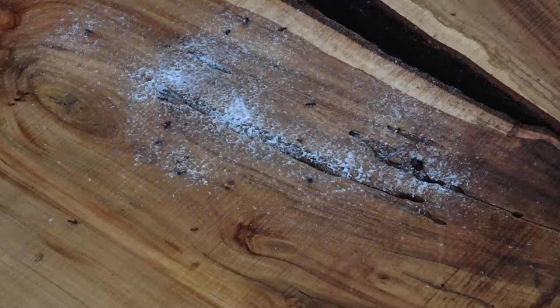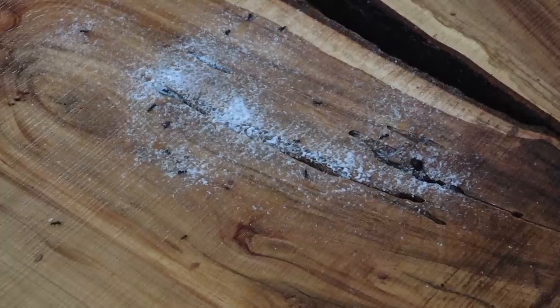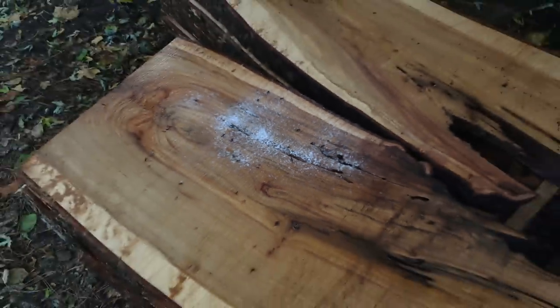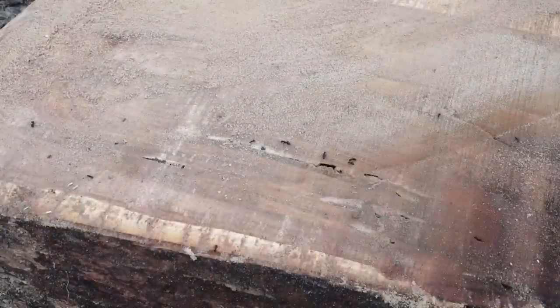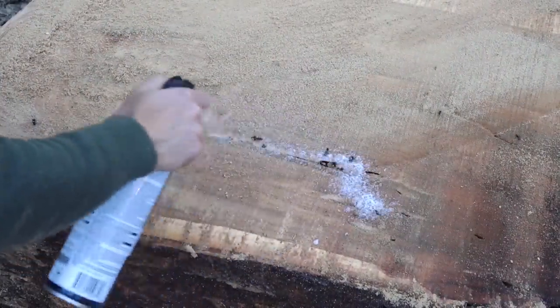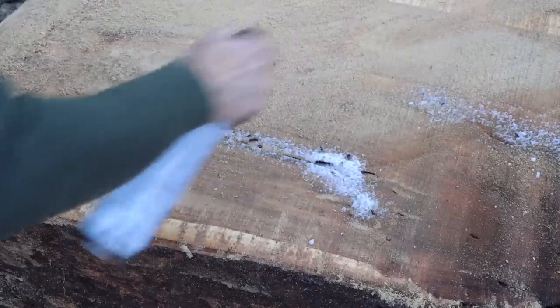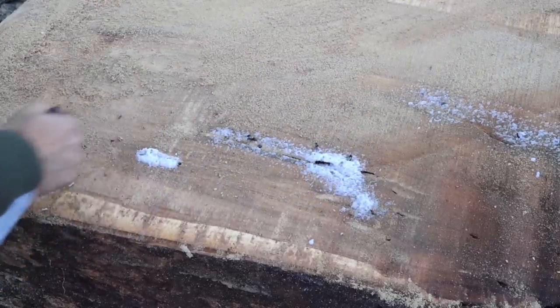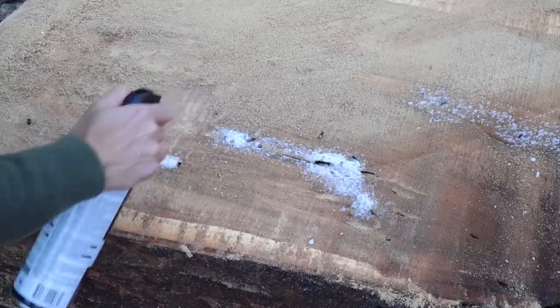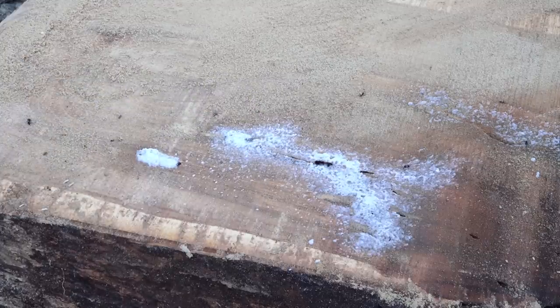But before I do head in, I'll head over to the slabs on the saw sill and see if there's any ants over there as well, which there probably are. Oh, yeah, there are. So we'll spray these guys, and then what's nice is I can come and check on it again tomorrow when I wake up. There's a lot of them in there. Night, night, ants. I'll see you tomorrow.